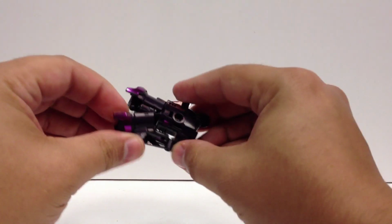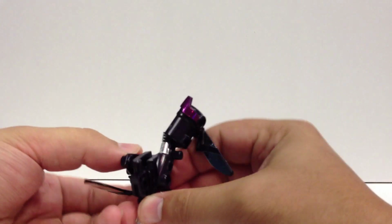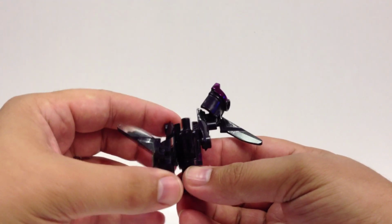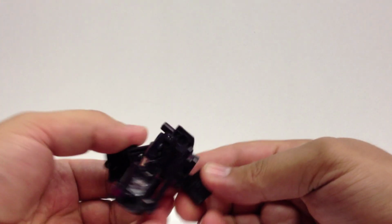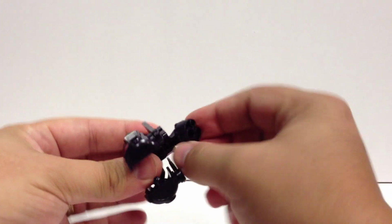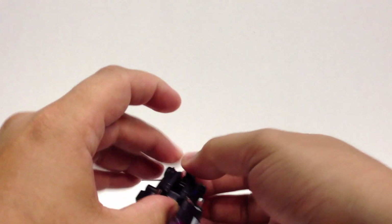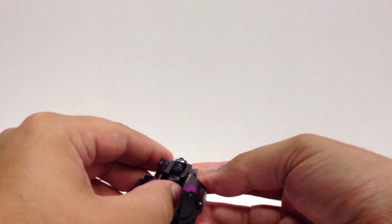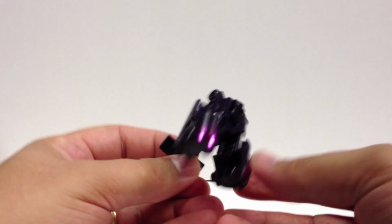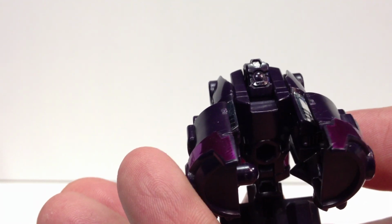But you basically pull this up, extend this down like this, rotate them all the way around. Wait, that's not right. Okay, just rotate them down like that against the body. This back piece right here folds down, flip the feet out, and then this piece flips around. And there's his little head, and there he is, there's your little gorilla lug nut minicon. If we can get up close here, you can kind of see he's got the mono eye on his gorilla face.